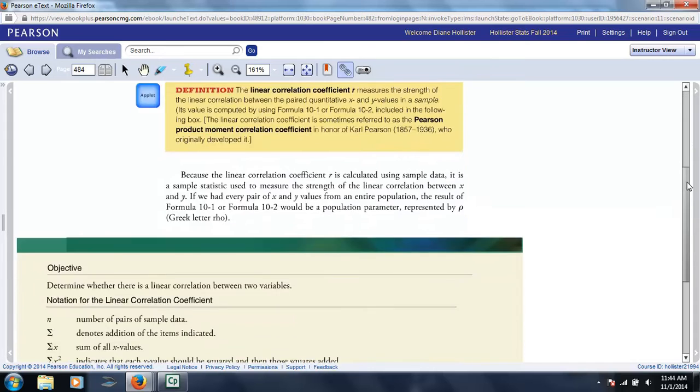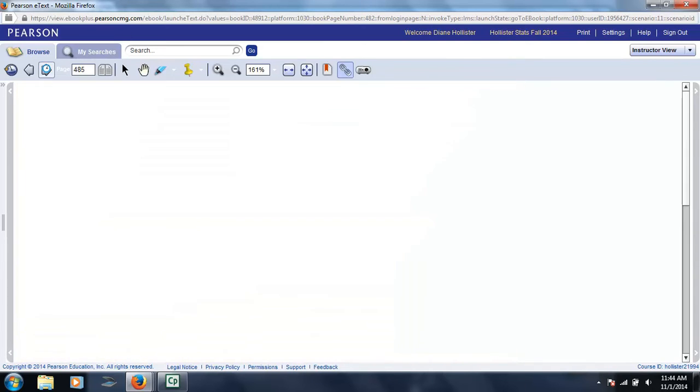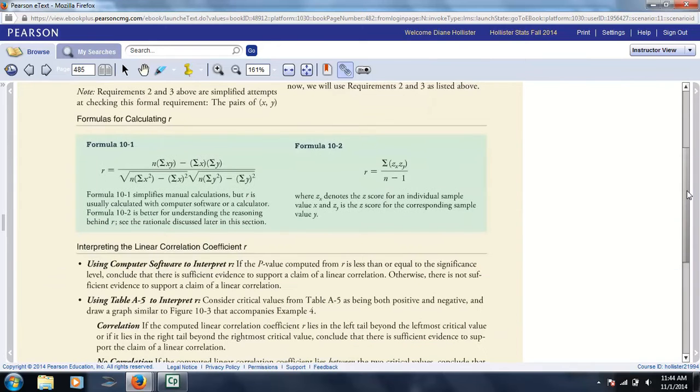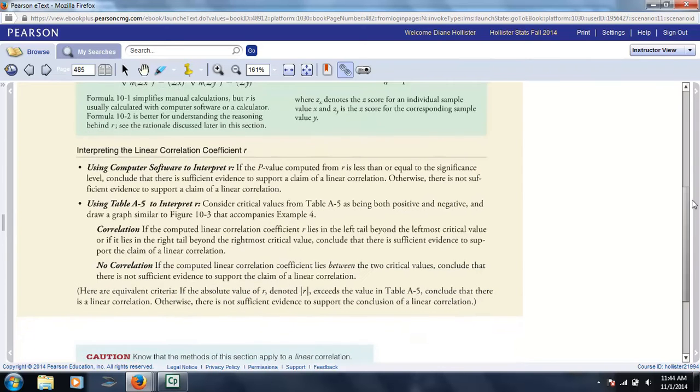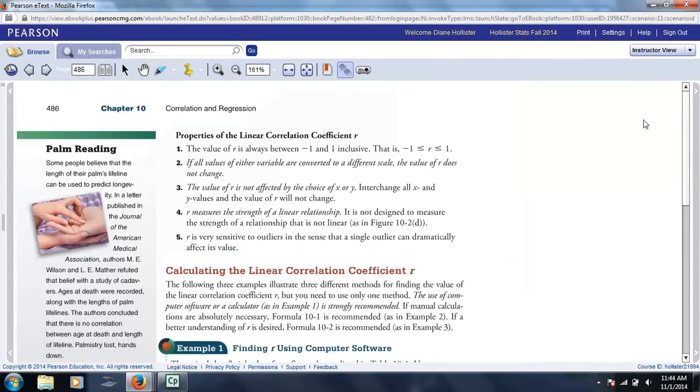So we're going to be computing correlation. If you were doing it by hand, you would be looking at a formula that looks like this. You use your x values and your y values because they come as ordered pairs, and you do a lot of squaring, adding, multiplying, and dividing. However, our software is going to do that for us, so please do not do this by hand.